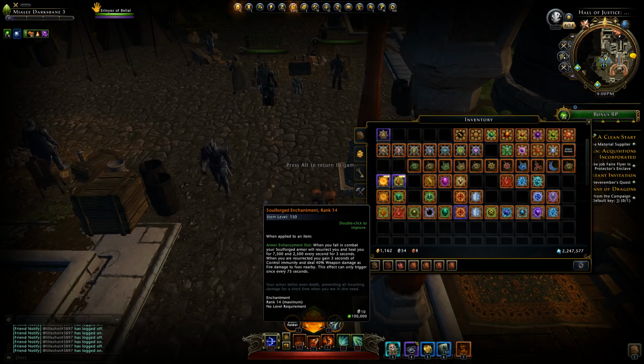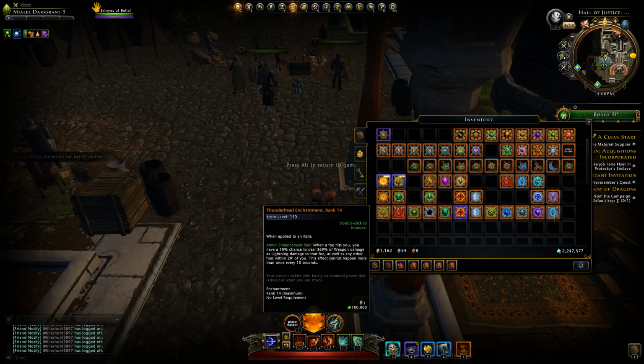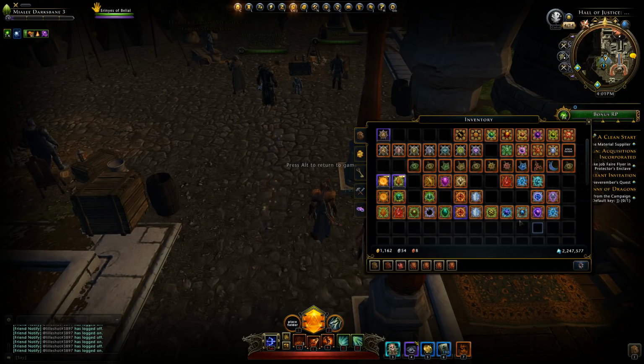Next up, Soulforged. It's pretty much what it was before, so I'm not even going to read it. You can be resurrected with this and get a little bit of health back and do a tiny bit of damage. Last armor enchantment, Thunderhead enchantment. When a foe hits you, you have a 10% chance to deal 369% of weapon damage as lightning damage to that foe, as well as any other foes within 20 feet of you. This effect cannot happen more than once every 10 seconds. So this is also a nice AoE clearer.